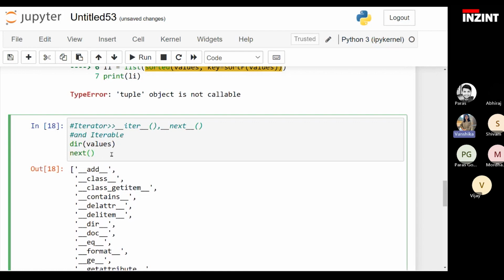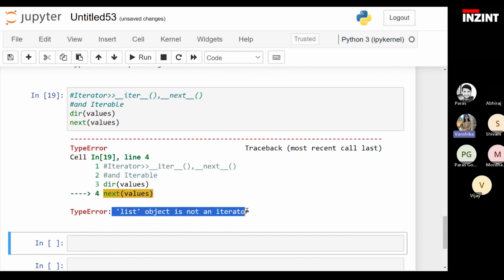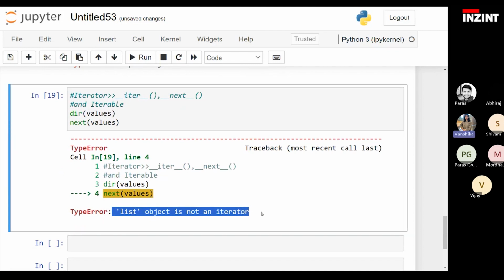If you have any object and you want to check whether this object is an iterator or not, you can provide it inside this next function. And if you get an error saying that this object is not an iterator, well then this object is not an iterator. I hope you get the basic difference between what iterables are and what an iterator is. Give me a thumbs up if you have a clue about the major difference between iterators and iterables.